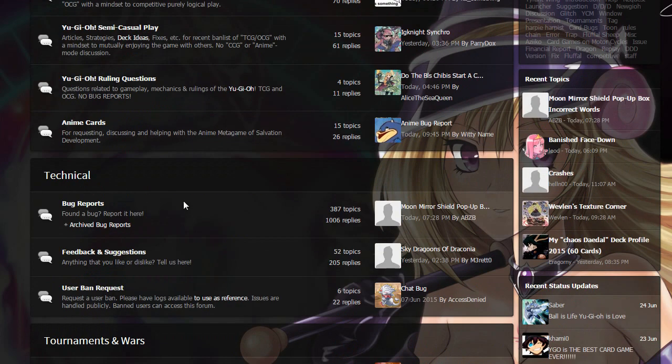And there's also this area that's called bug reports. Again, if there's any problems that you have with this, check here first. Don't just post a new thread. It frustrates me when people post a new thread and they don't even bother looking up if someone already had the same problem that they had.